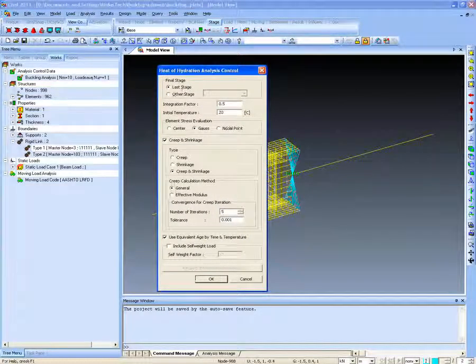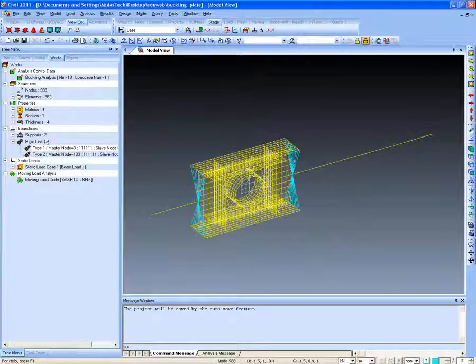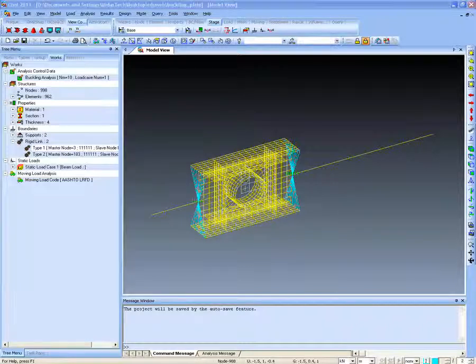As you can see, MIDAS Civil provides extensive analysis options for heat of hydration analysis, and the user can do detailed heat of hydration analysis. In the coming sessions I will show that, and you can also refer to the tutorials available at www.midasuser.com.